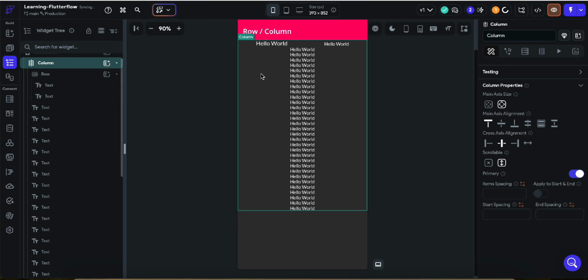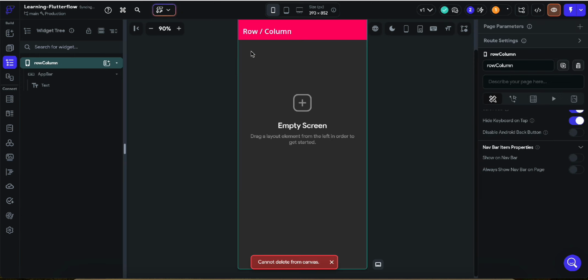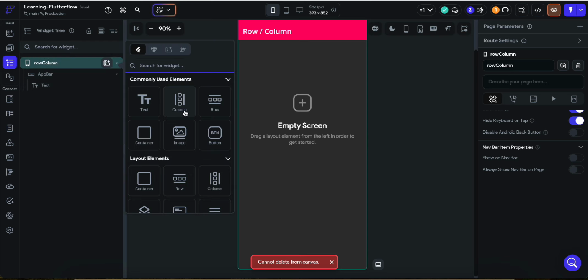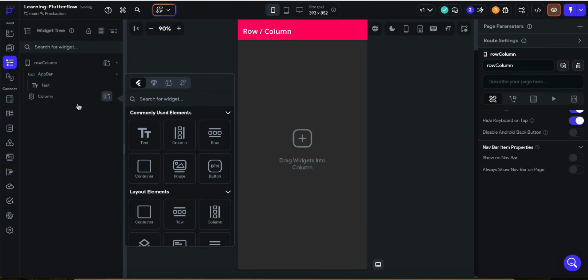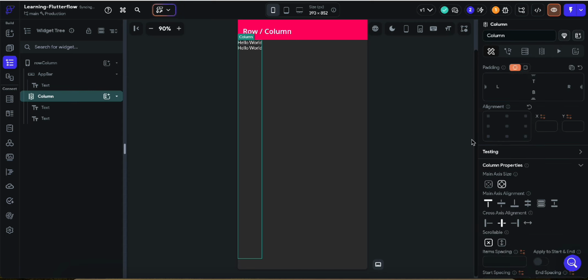The same case applies to the column as well. What I mean is that you can move upward and downward, obviously upside and downside, by changing these behaviors. Basically this is moving all things up, this is moving centered, and this is moving all things to the bottommost side. So let's suppose I remove all the things and I just want to add one column here, and in the column section I'm going to add my text, and I'm going to duplicate my text, so only two texts. So now we can see the behavior.